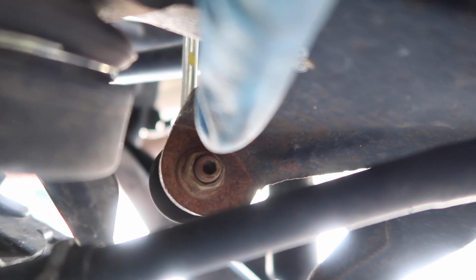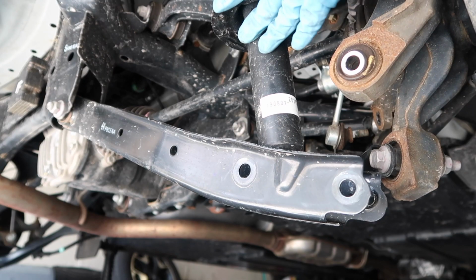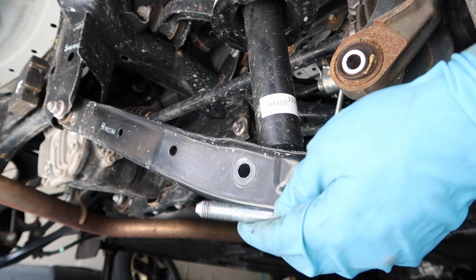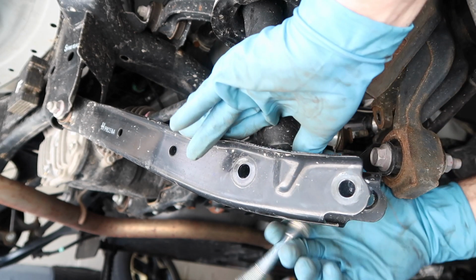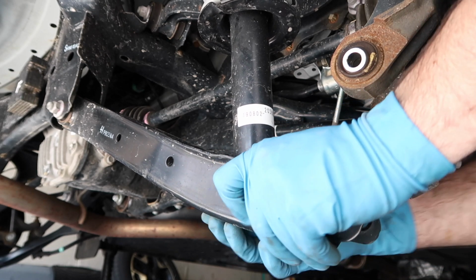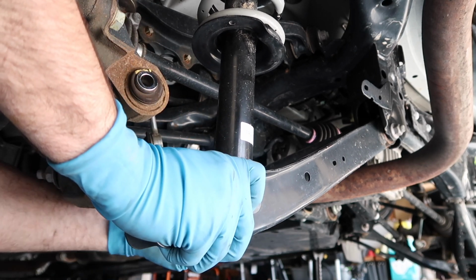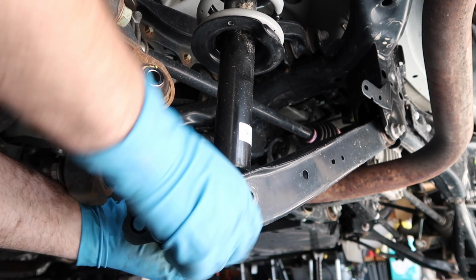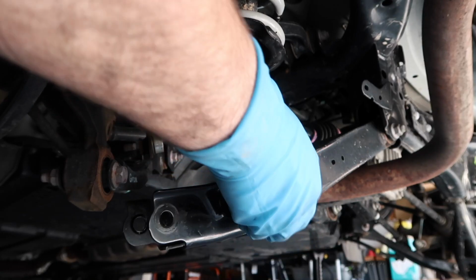Now, using a 14mm impact socket, we're gonna remove the sway bar. Now we can reinstall the rear strut using the silver bolt. They are color coded and they do matter where they go, so pay attention. Next couple steps, we're gonna be removing the subframe and spacers and all that fun stuff.